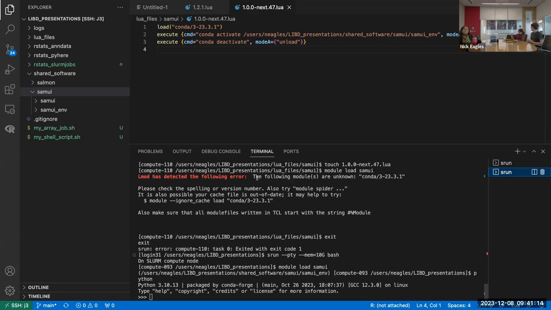You might have explained it, but this mode A... I did not explain, I don't think I explained it very well. So with this execute command, this argument just says whether you want to run the command when you're loading the module or when you're unloading the module. Those are the two. Oh, okay, the only two options it allows. Thank you. That's a good point.